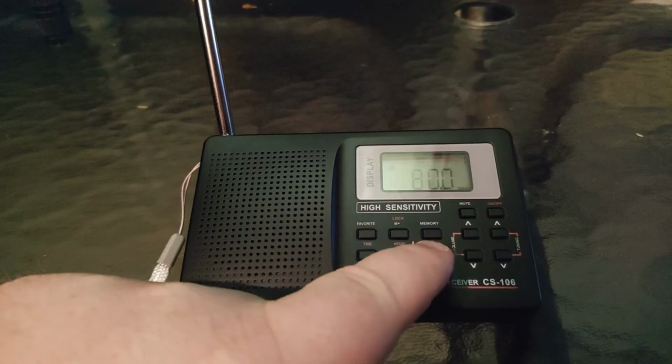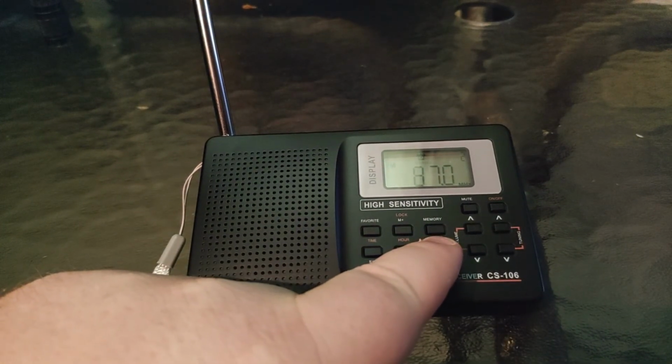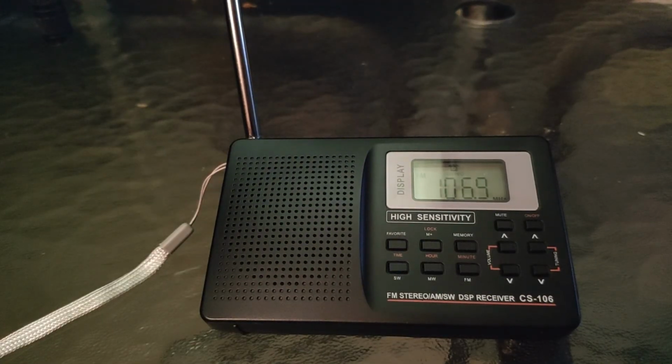Let's go back to shortwave. We'll go to FM. Alright guys, so now it's just on FM. You can hear the reception is still good at night. I don't know why it would change with FM, it really doesn't. So yeah, that's pretty much the review done.